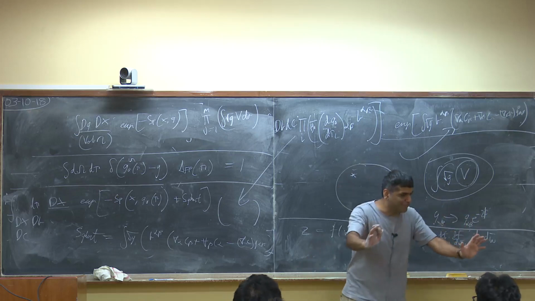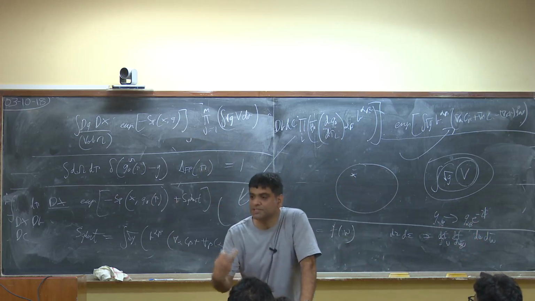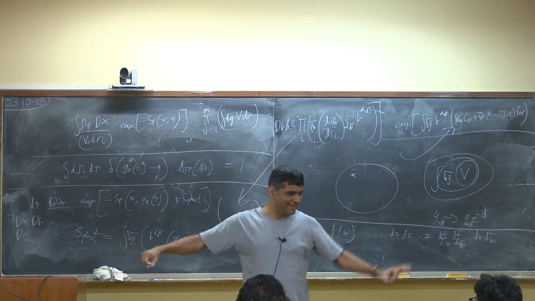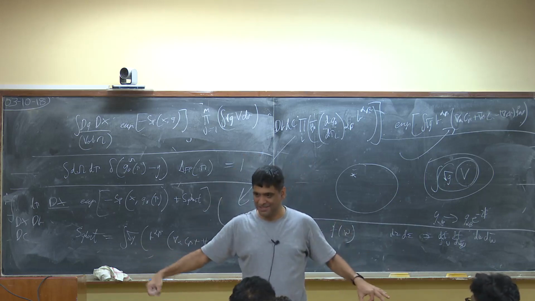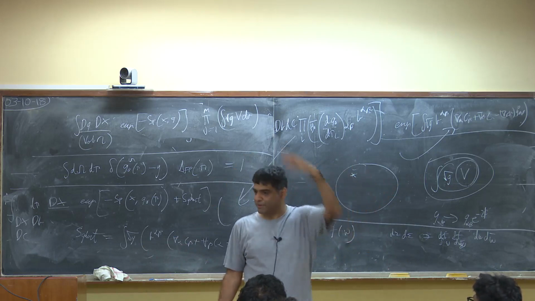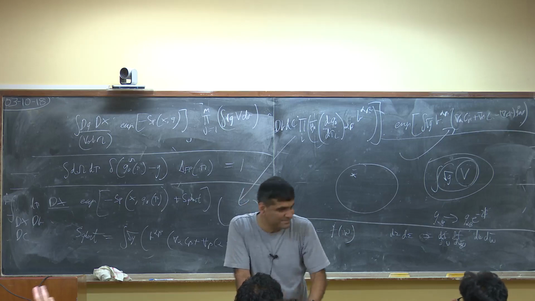For it all to make sense, it had better be that what I'm saying matches the spectrum of the theory. Because what we actually want to do is scatter states. So in this mathematical construction there had better be a one-to-one map between what I'm saying now and the spectrum of the theory. I'll show you that.